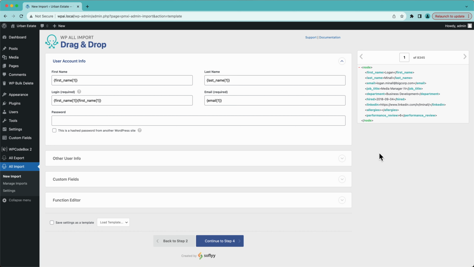But realistically, the two options that you're probably going to be using are leaving it blank and just letting WordPress generate the password, or you can use a hashed password from another WordPress site. So let's say I have another WordPress site with all my users and I want to import those into this site. I want to migrate my users. We can do that securely and keep their passwords, by exporting with WP All Export, exporting the hashed version of the password, right? And that's going to store that in the file in clear text, but it's hashed. So even if somebody gets their hands on that file that shouldn't have it, nobody can see the password. They only see the hashed encrypted version of the password. We put that data in here. And then when the users go to log into this version of the site, they can use their same password.